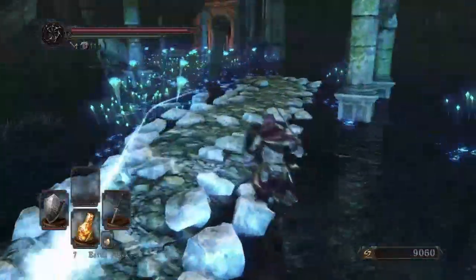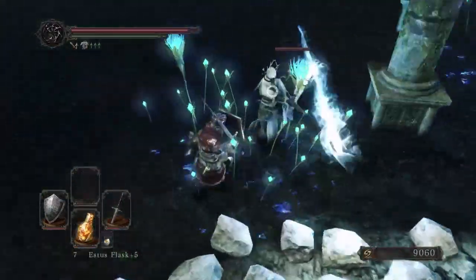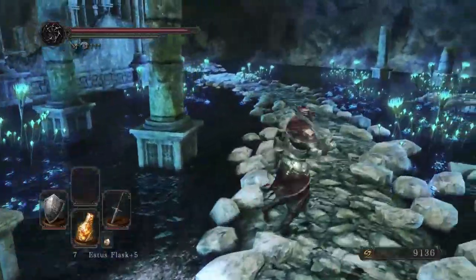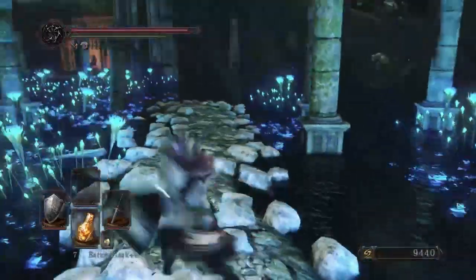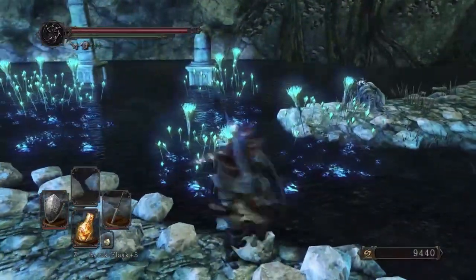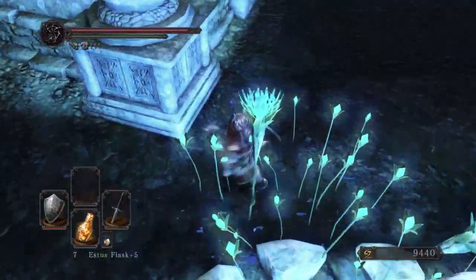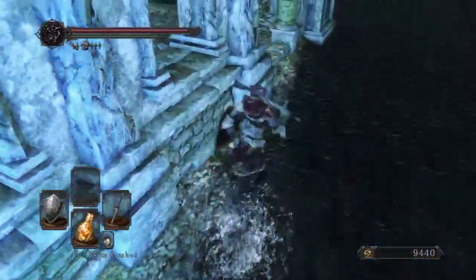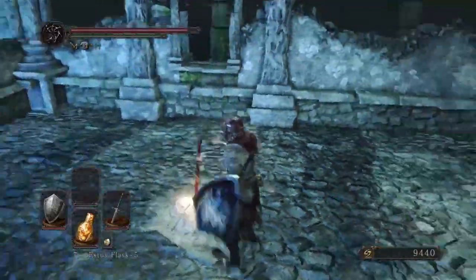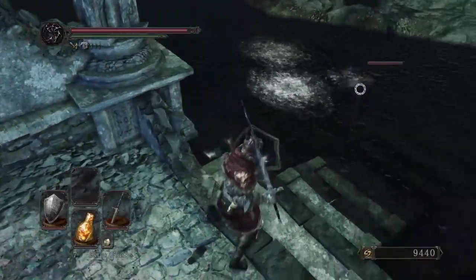You don't get invincibility during backstabs in this game. Okay, so I do want to venture out. Oh, I'm like, is she alive? No, she's just twitching. Okay, what's in? Oh, bonfire! Light it! Okay, cool. I found it. I was gonna keep going forward. Oh, I see you.